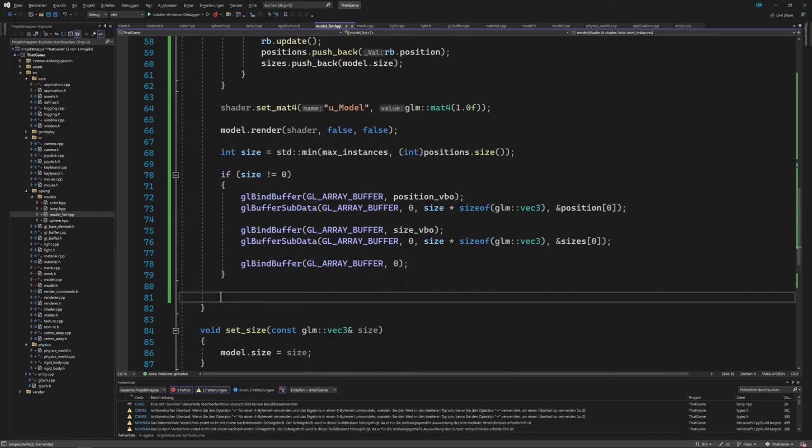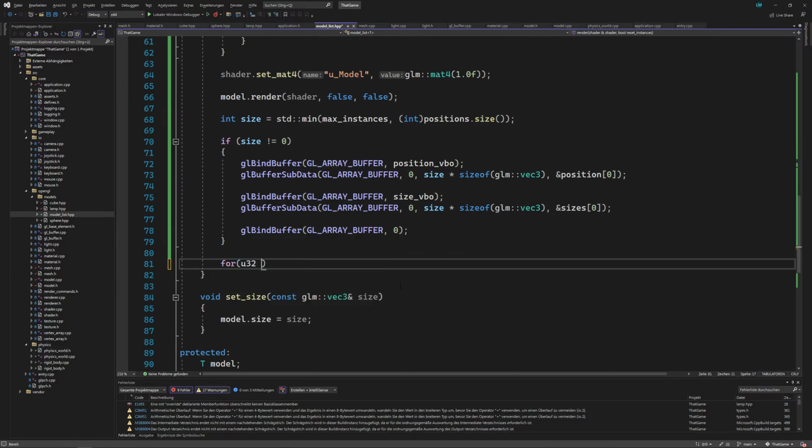Okay, now for the real draw call, just do for u32 i equals 0, and say, we can't say size, which is bad. Okay, let's say model count, or mesh count. Mesh count is equal to model.meshes.size, and i is less than mesh count.